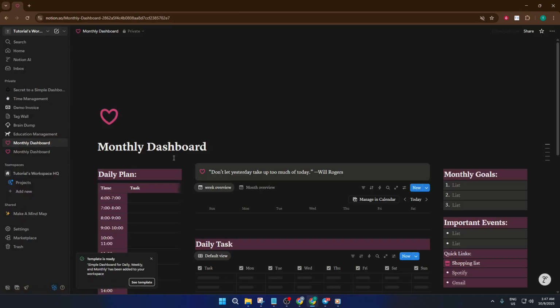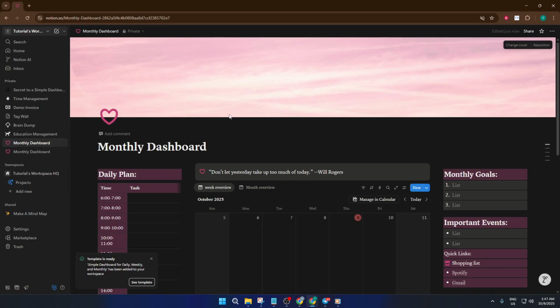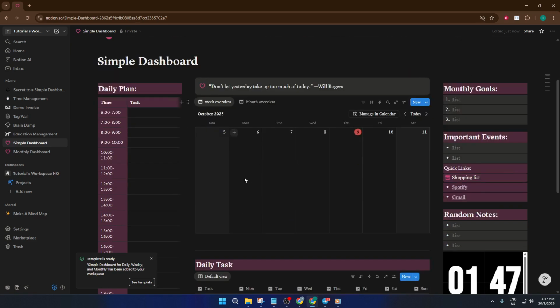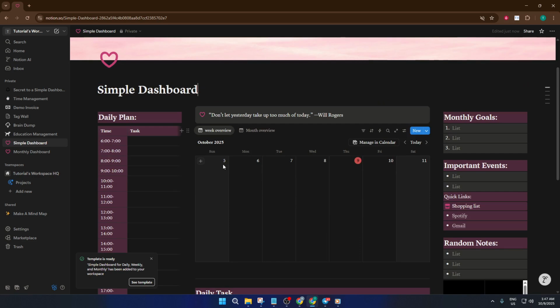All right, now your template is live in your workspace. This is where the fun begins. You'll see different sections for things like credentials, creatives, or task lists. If you want to keep track of your passwords or logins, add your credentials in the right section. Want to brainstorm project ideas or keep photos and designs at your fingertips? Add those to the creatives area. Think of your dashboard as your digital cockpit. Everything you need in one glance.